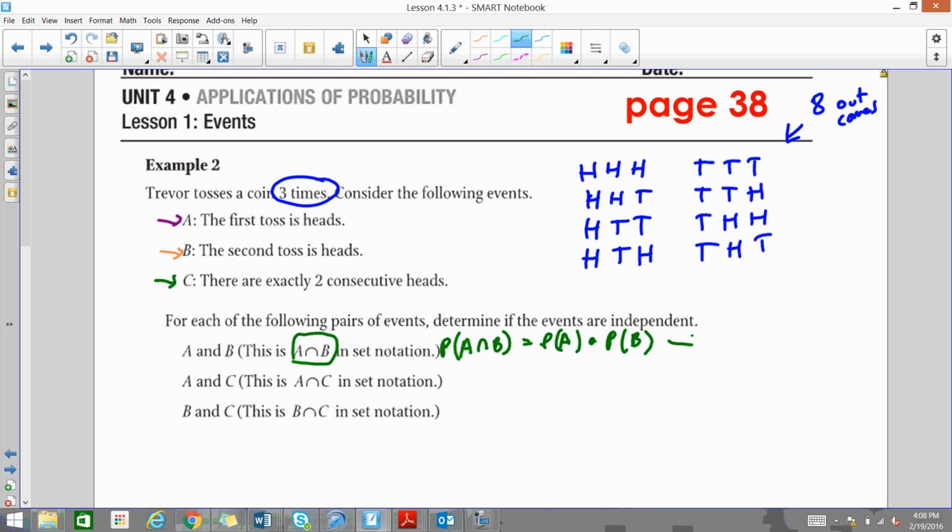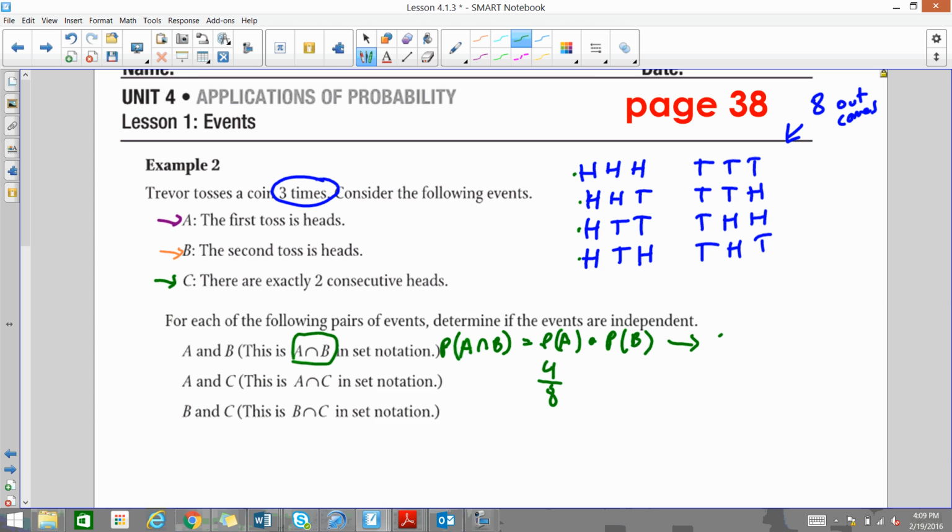All right, so we're actually going to have to calculate some of these values. Let's start with A. Let's look at the probability of A happening. The probability of A is going to be out of 8. Now, A is the first toss is heads. So if you look here, how many first tosses are heads? 1, 2, 3, 4. Four of your first tosses are heads. You have a 4 out of 8 shot to get your first toss heads.